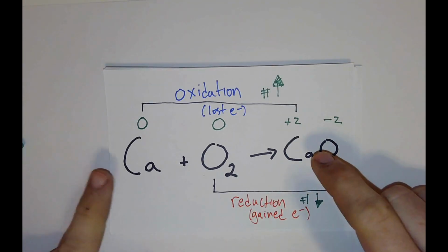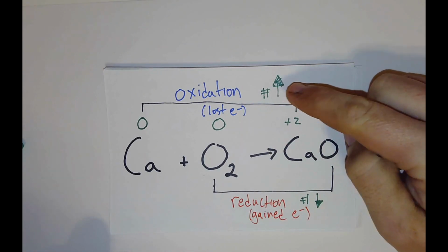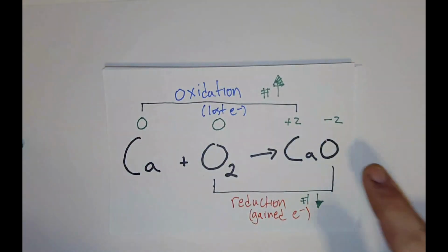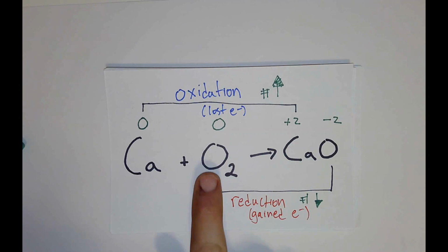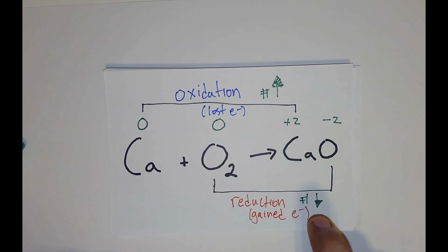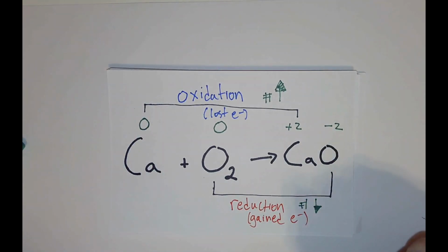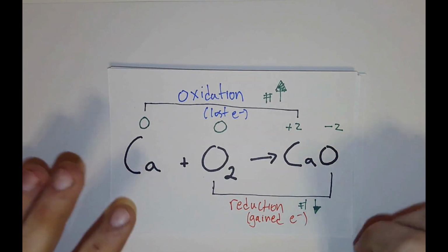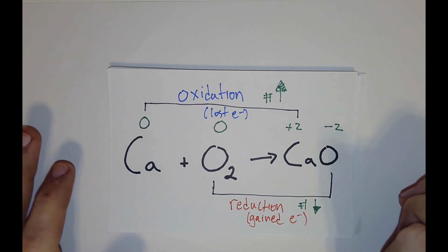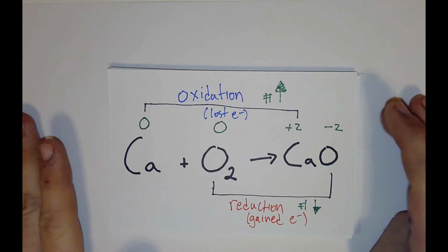Alright, so calcium is oxidized. That's because the number went up, right? Because this number went from 0 to 2, got bigger, it had to be oxidized. And the reduction reaction here, because the number went down, 0 to -2, is the oxygen. So knowing what lost and gained electrons is really, really important. And hopefully the homework assignment you did before helps you understand this. And at this point, this feels pretty much like, yeah, I got it.